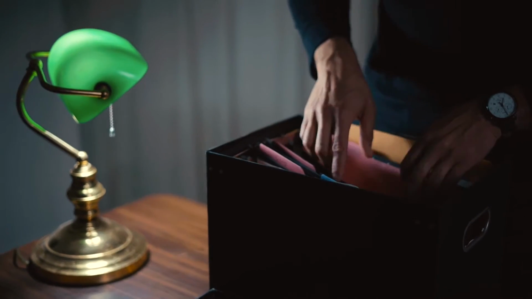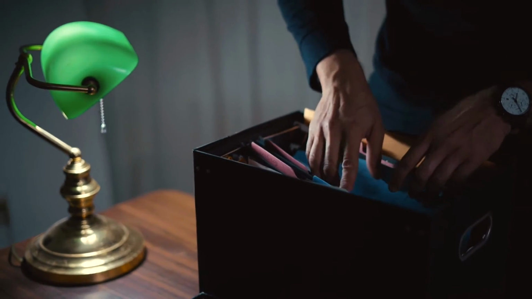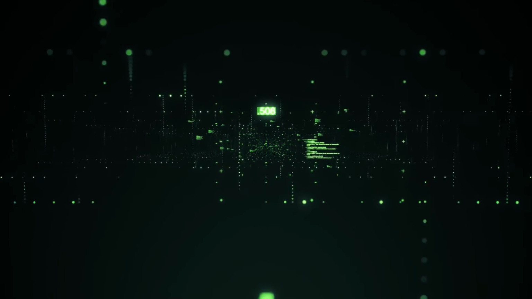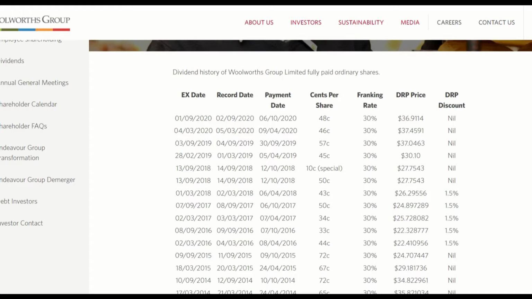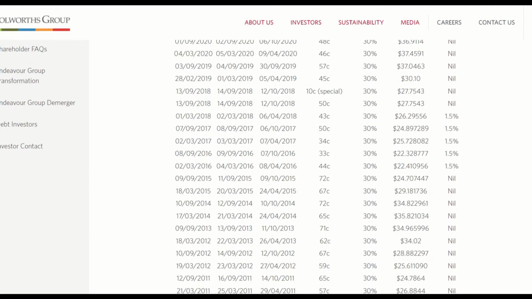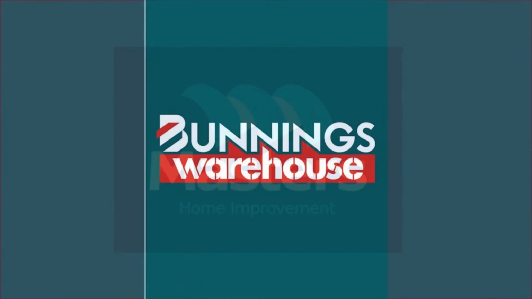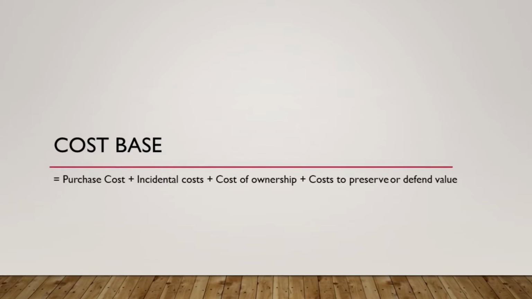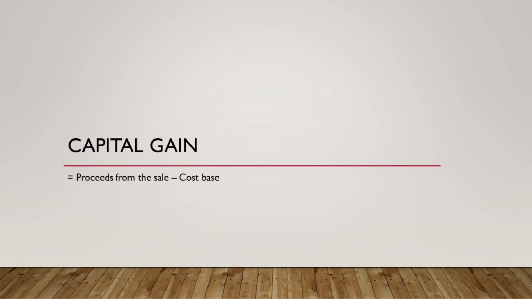I've owned those shares for so long and I've had the dividend reinvestment plan turned on for a good portion of that time. So I've got lots of transactions all over the place that I've lost track of. In that time, Woolworths have also had some bonus shares, demergers of petrol stations, and not to mention that silly Masters business adventure that they had to sell off because Bunnings was much better at it. How much did any of this impact my cost base of the investment, if anything, and therefore the capital gains tax I must pay on those shares that I've sold?